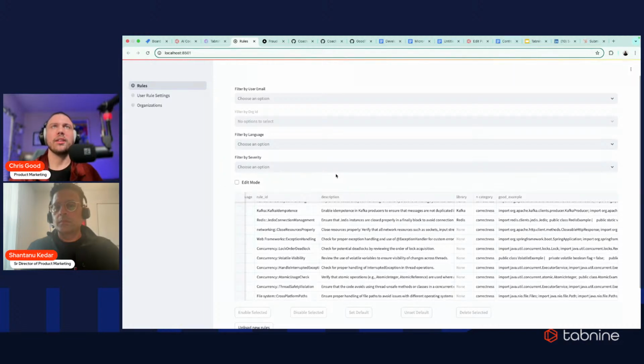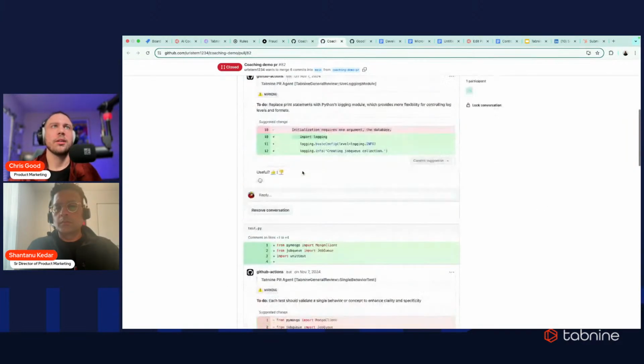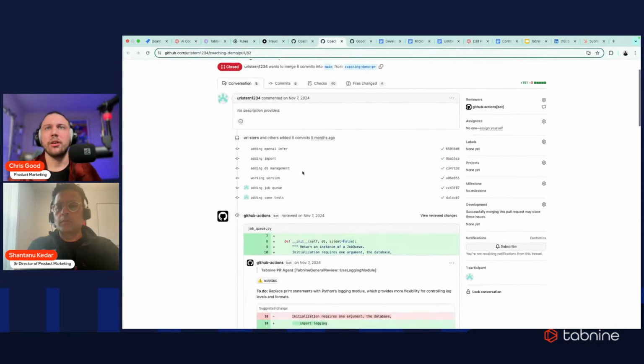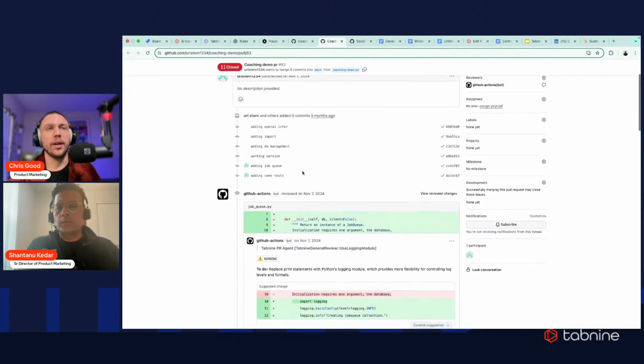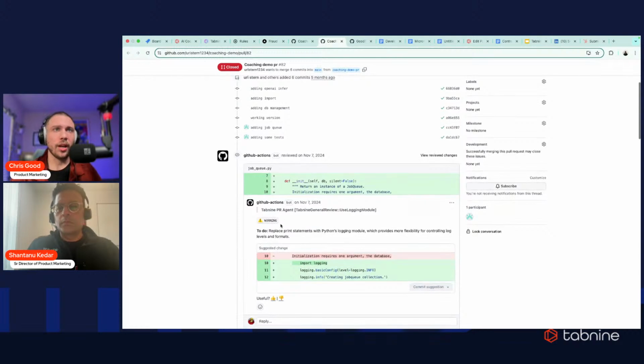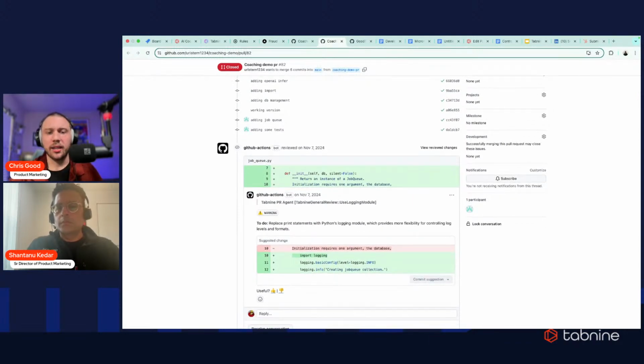So what does it look like on the engineer side or the engineering manager side when they're reviewing a PR? We'll do something like this. You're an engineering manager, and your engineers just submitted a PR. This is what the code review agent would look like on the opposite side. When a developer makes a PR, Tabnine is going to review the code in the MR or PR against your rules, flag any deviations, and then offer suggestions to fix that code.